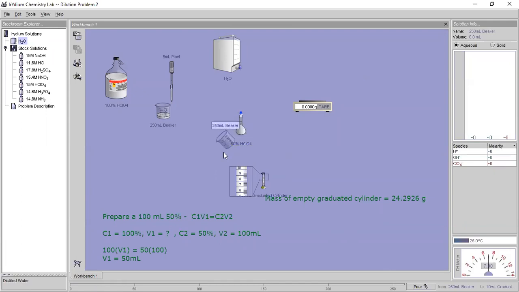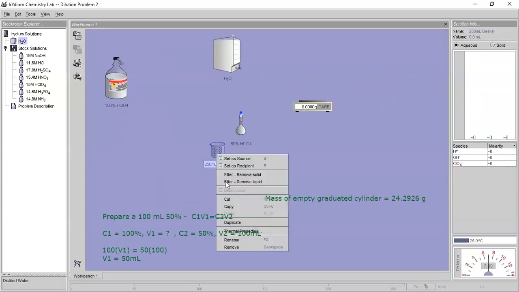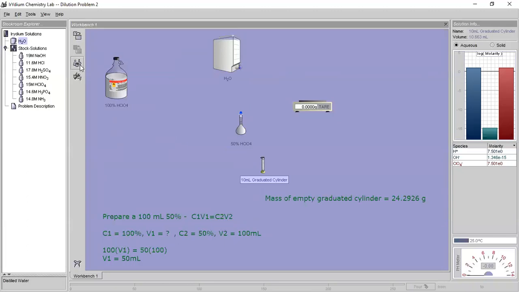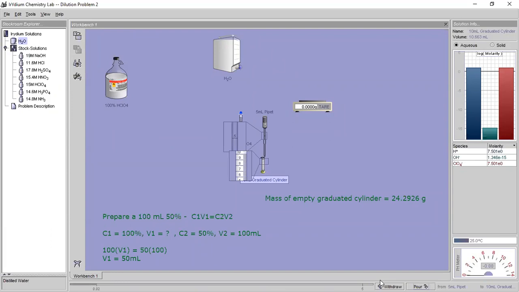And so you notice here on the graduated cylinder that I've gone over 10 milliliters. I have 10.663 milliliters. At this point, it's okay because it's all the same solution, so we can go get another pipette. Let me clear up my bench. And we can take some of the solution out. So I'll get another pipette. So again, when you're doing the density, it's okay if you go over. You can always withdraw solution out at this point.